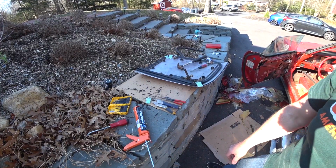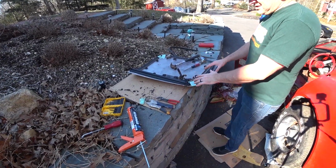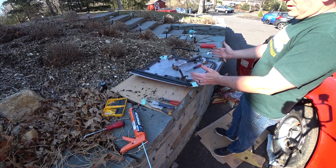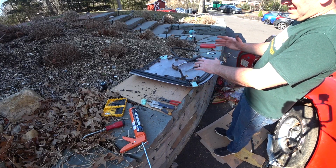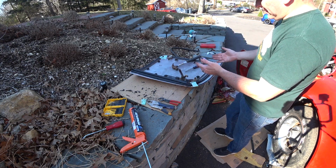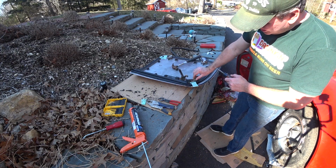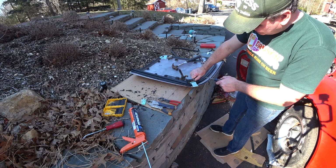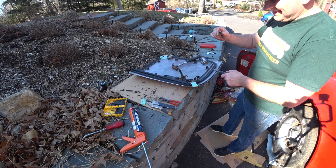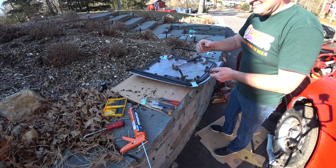Okay, so this was pretty dumb. I figured I would let people know. I went to put it on just to fit it, because they say, oh, you should let it sit overnight and dry. I'm like, yeah, and then if it's dry and it doesn't fit right, what do I do? So I like to just get it on there as soon as this stuff is tacky enough not to, you know, fall off when you flip it upside down. So in any event, I went to put it on, and I realized that this is supposed to be attached to the car, and it's why I had to buy a new one. But I went to put it on, and this was still on there, so yeah, it wasn't fitting. I'm like, what the heck is wrong? Oh my god. But bada bing.